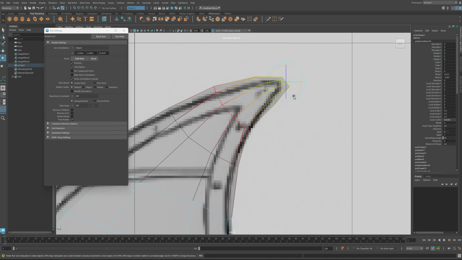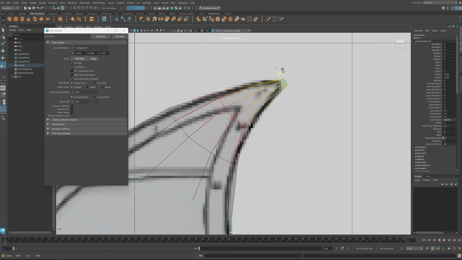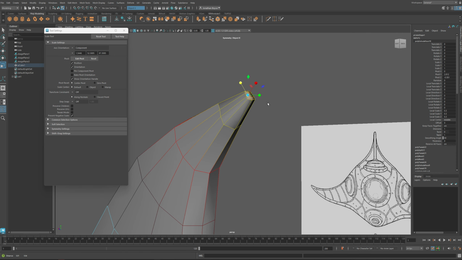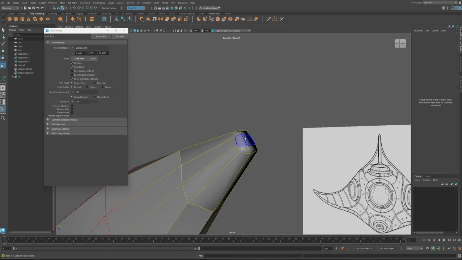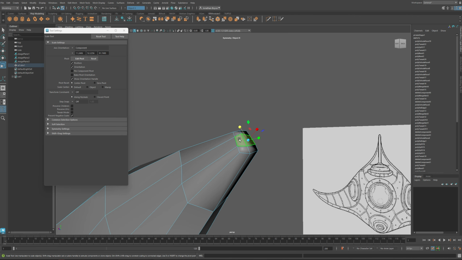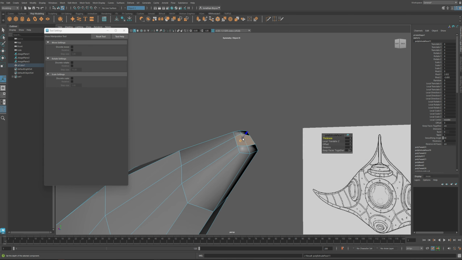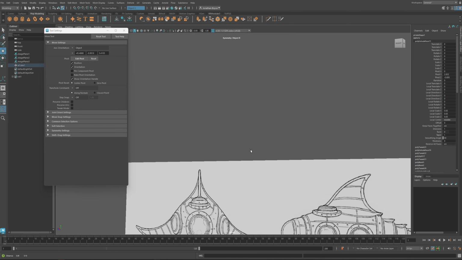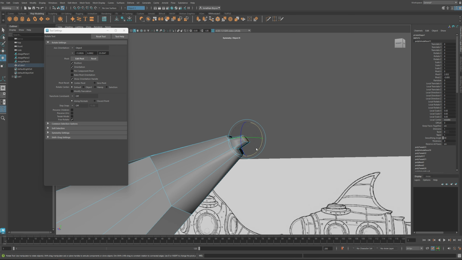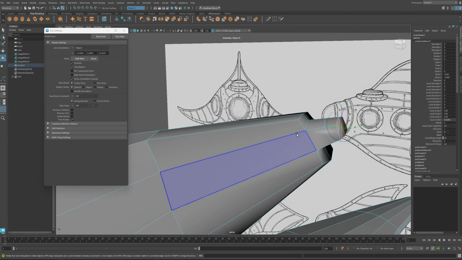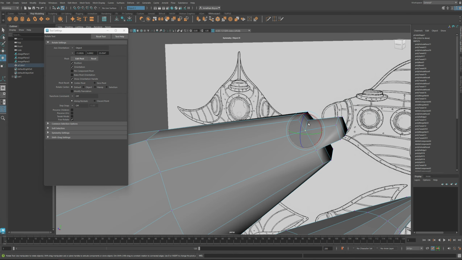I'll rotate that. So we're really hitting that silhouette right there. And then I'm going to shrink this one, bring that out just a little bit. So we're shrinking the number of faces that are going into that tip.